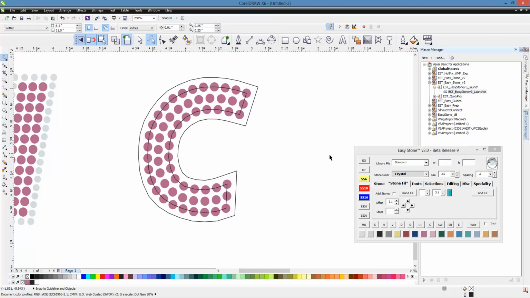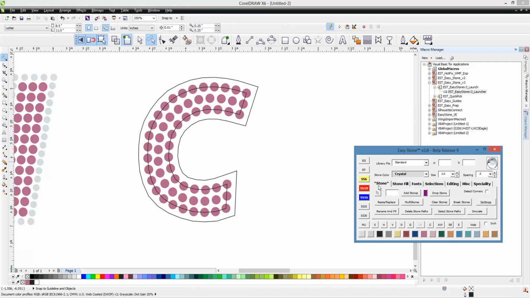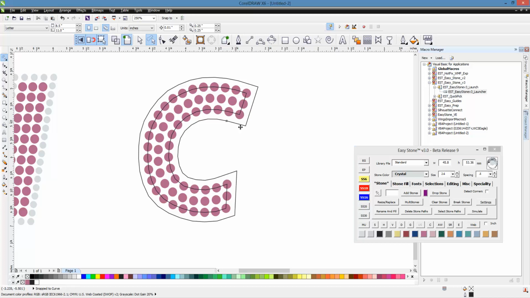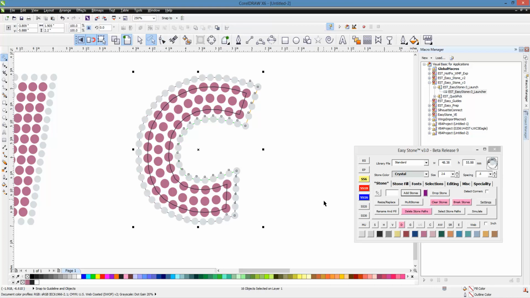Now here we're going to do something just a little bit different. Before, when we added stones, we did Alt add stones. Here we're going to do something a little bit different. We're going to double click on this outline, and we're just going to select this node, hold my shift key down and select that one, and that one. So what we're doing is we're telling EasyStone, I definitely want a stone right at these sharp corners. Everything else you figure out, but definitely I want stones at that sharp corner. So then when we choose add stones, we'll get the exact expected result that we want.